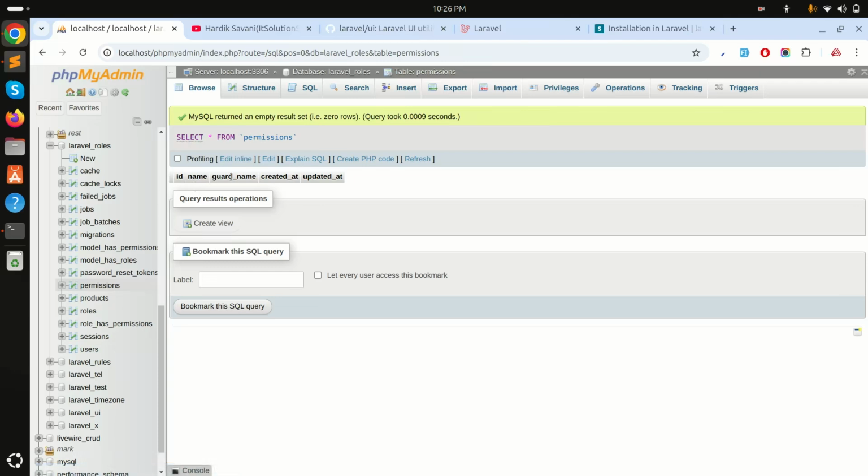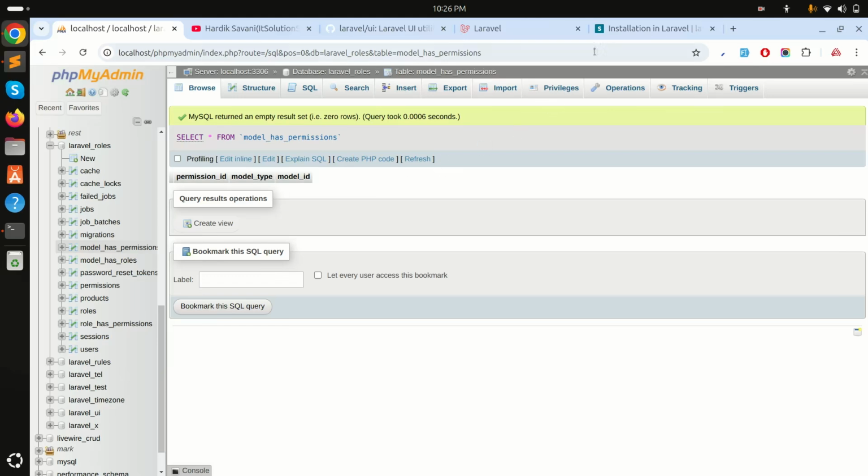Same for permissions, there is a name and guard name. There is role has permissions, so each role can have more than one permission. Same thing, model has roles, so that means a user can have multiple roles, and model has permissions, so a user can also directly have multiple permissions.